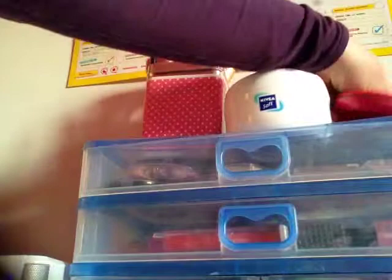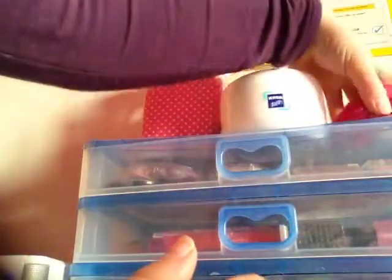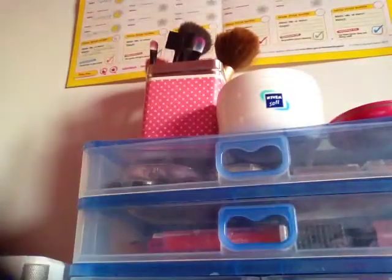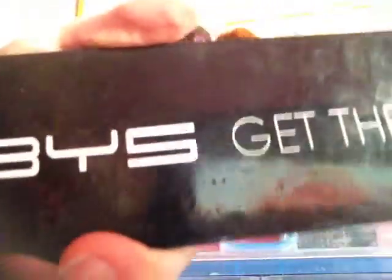So here I just got a mirror with stars. It used to light up inside, but somebody has basically took the batteries out, and it was not me, if you can see that. Nope, somebody took the batteries out. They're quite funny batteries. Then I've got this little palette that I have no idea where I got it from. Then I've got a Claire's makeup palette with the shining eyeshadows. This one just got eyeshadows and like lipstick and lip glosses. And I've got my BYS Get the Look palette, and it's got all these colors in. It's like bright colors. Pretty thick then.